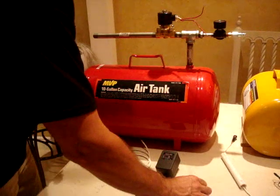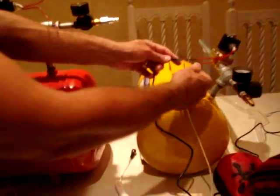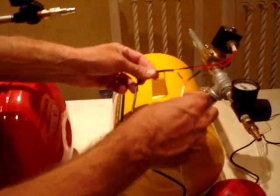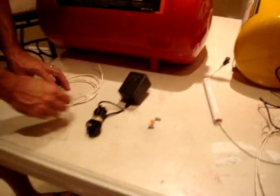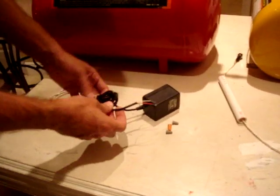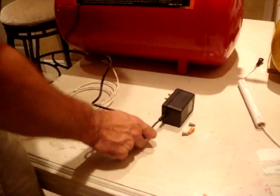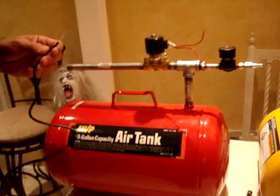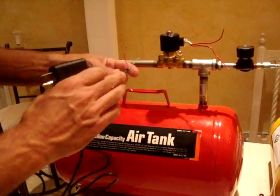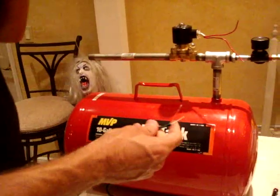And just have some wire nuts. I mean, when you have some time, you can do a pretty decent job like this with some shrink tubing and stuff, and really get it coming out really nice. Okay. For now, I'm just going to show you with some wire nuts. It's just basic wiring. If you use a 24 volt supply, you're going to have 3 wires. One of them is the ground. You're not going to use that one. You're just going to use the white and the red.